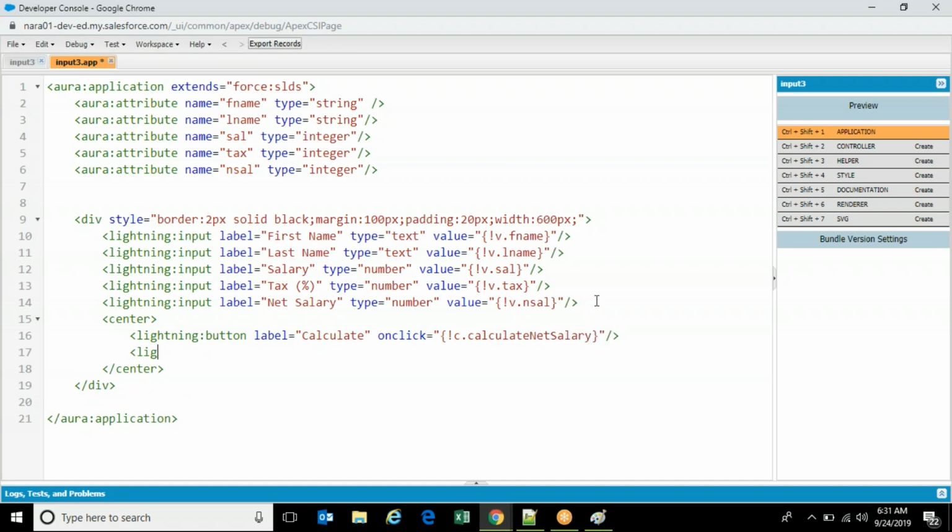Then lightning button, label equal to Clear, onclick equal to, let's say refresh button, c.refreshData. Save it.